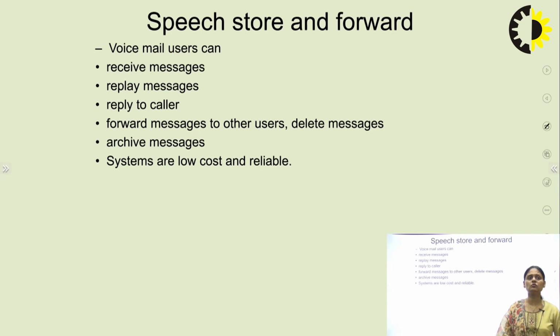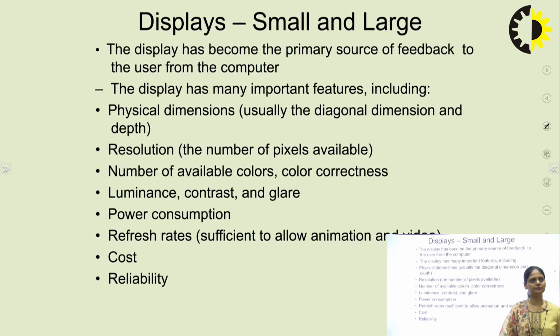Then speech store and forward. Voicemail users can be used there. As we can see, we can store the voice and forward the voice in the systems. Voicemail users can receive the message, reply to the messages, reply to the caller, and forward the message to others. Systems are low cost and reliable.